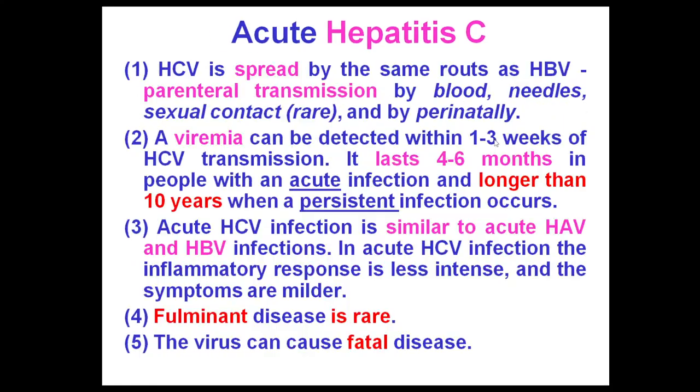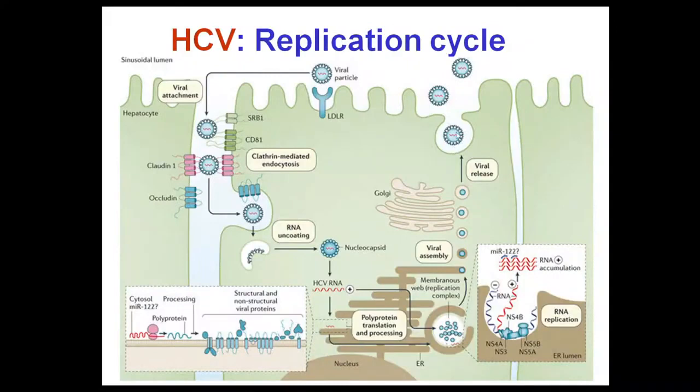And then the virus will be released by exocytosis, the way that is very typical for viruses that don't cause CPE. So it causes very mild damage to the host cell, without pronounced CPE. Maybe that's also one of the reasons why they don't cause a very vigorous immune response. And then new virions will be produced.